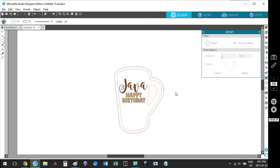There, so now you can see. So on the screen, I'm going to line up my text inside the red lines, but when I print, it's the text and the black line that's going to print. And then I'm just going to take my steel die and position it, center it within the black line, and then run it through my die cutter as normal.